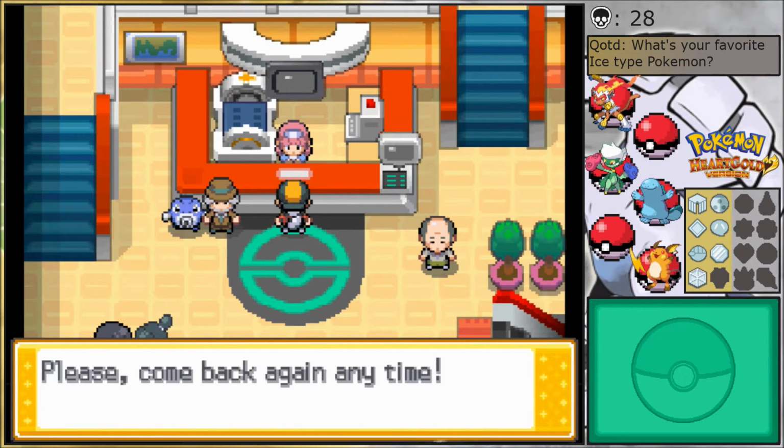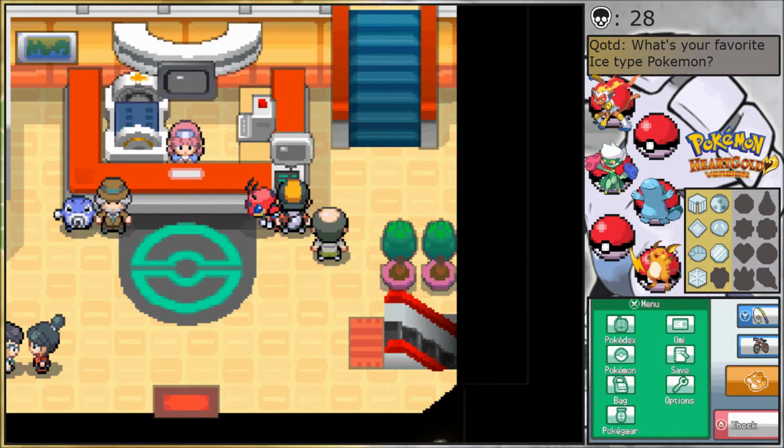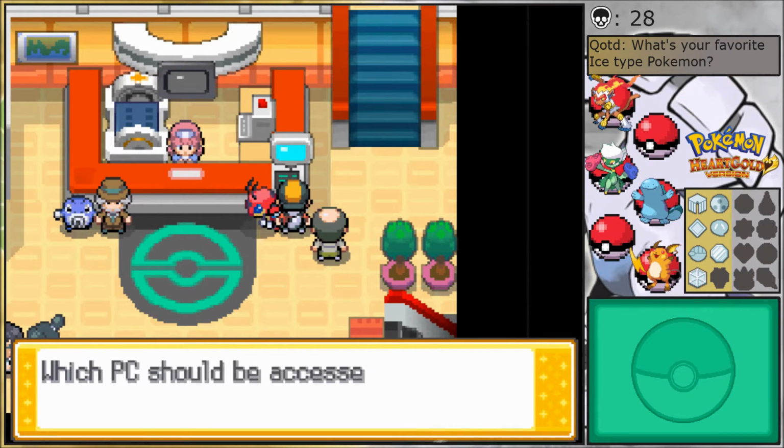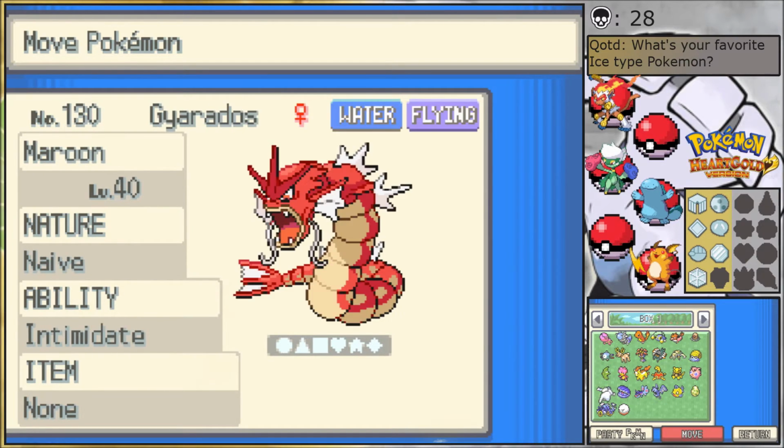Oh, and for the question of the day, my favorite ice type. Crap, I have a lot of ice types I like. Probably Weavile. Actually, definitely Weavile. Weavile is such a cool ice type. It's just so fast. I love fast attackers like Weavile.